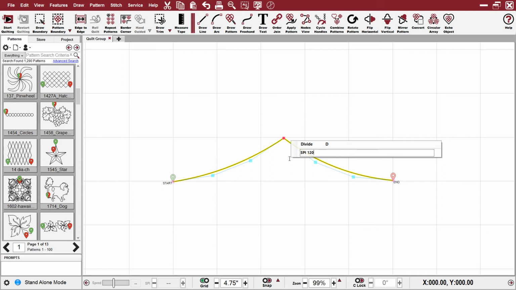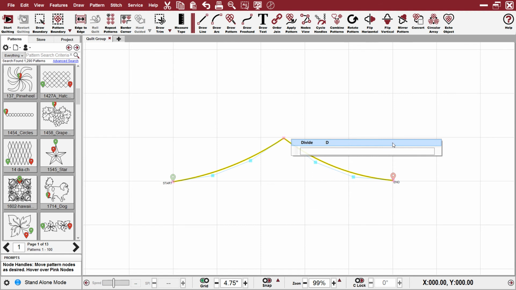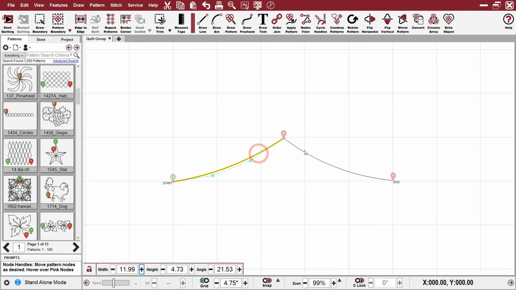Now notice I have a little divide up here. If I come back, press my F7, and highlight anywhere on this dialog box, notice that the blue line highlights divide. Now I can also just hit the D on my keyboard, and you will notice that now my pattern has been divided. But caution, dividing a pattern that has designer nodes embedded will remove those nodes, so be careful. Make sure that the designer nodes are inserted last.